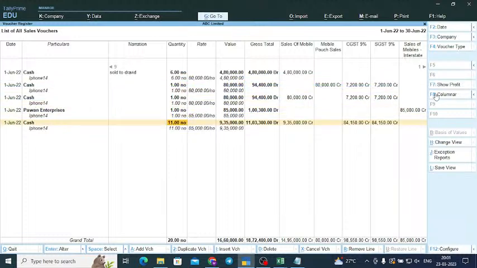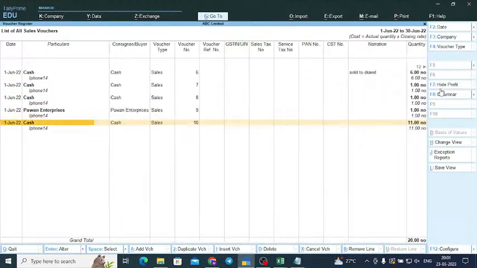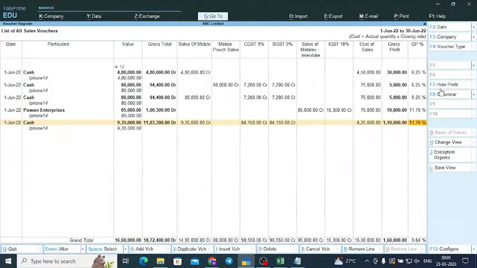And you can also see the profit. If you click profit, the profit percentage also will come. You're able to see GP, gross profit, the percentage. For how much we have purchased and how much we have sold, that percentage will come here. So in this transaction, they have made a gross profit of 30,000 rupees, which is 6.25 percent. Then here 5,000, 10,000, 1 lakh, 10,000. Good to go?